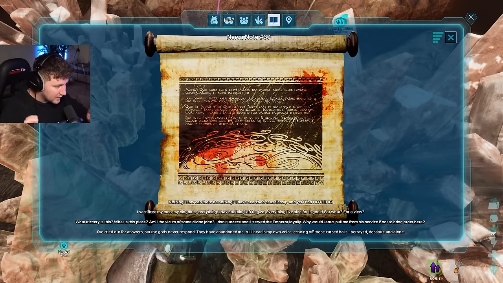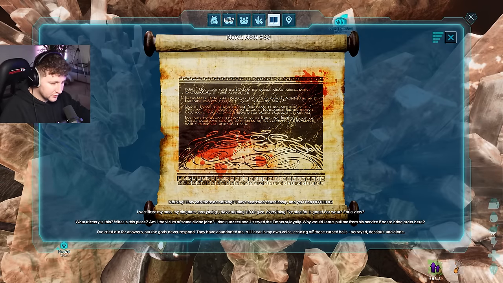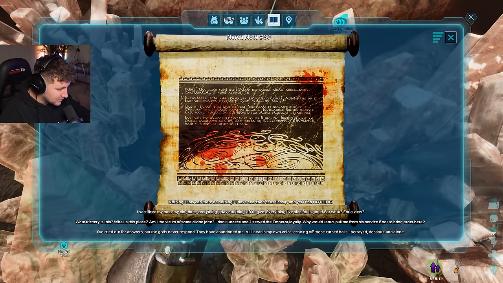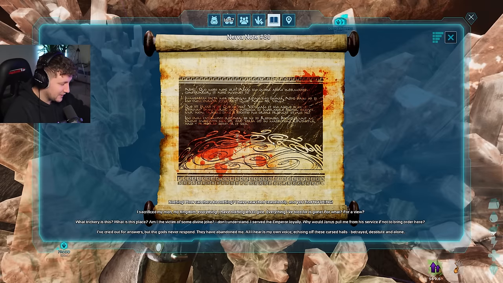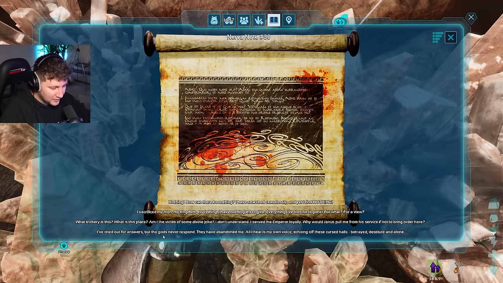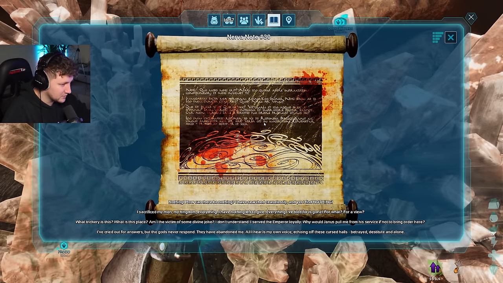Nothing. How can there be nothing? I have searched ceaselessly, and yet I find nothing. I sacrifice my men, my kingdom, everything. I have nothing left to give. Everything I've bled for is gone for what? For a view? What trickery is this? What is this place? Am I the victim of some divine joke? I don't understand. I serve the Emperor loyally. Why would Janus pull me from his service if I'm not being ordered here? I've cried out for answers, but the gods never respond. They have abandoned me. All I hear is my own voice echoing off these cursed halls, betrayed, destitute, and alone.